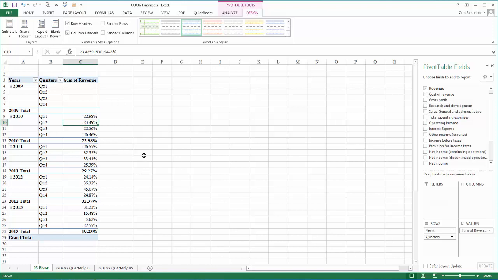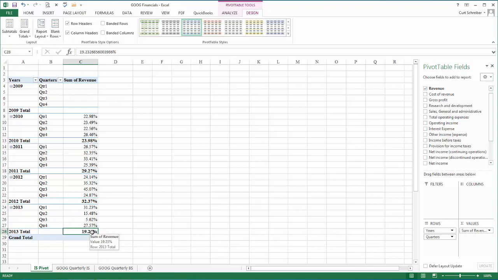So now rather than having the dollar amount, we can see that Google increased their total revenue from 2009 to 2010 by 24%. In 2011, their increase in revenue accelerated to 30%. In 2012, it jumped to 32%. In 2013, it substantially slowed.